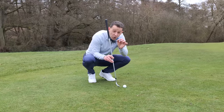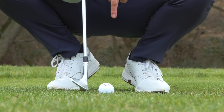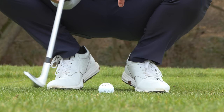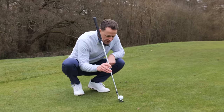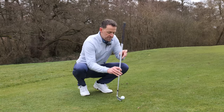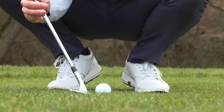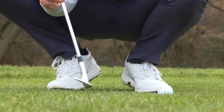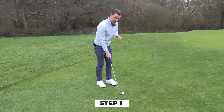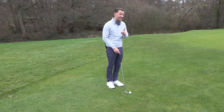Your ability to look after the bounce on your golf club is paramount to great chipping. When you set that club up with a vertical shaft, the leading edge is off the ground and the bounce is on the ground — this helps you glide through the surface. If you take that bounce off, the leading edge is going to dig in — that's your fat shot. If you add too much bounce, the leading edge is too high — that's your thin shot.